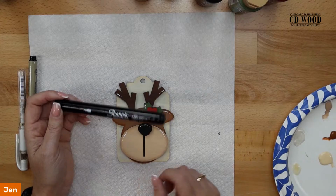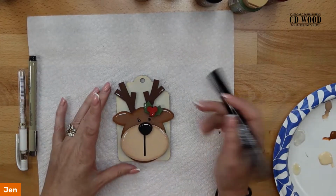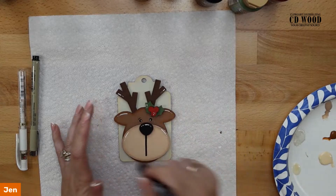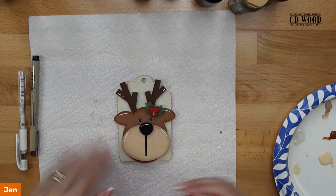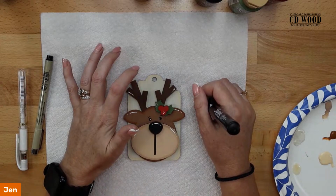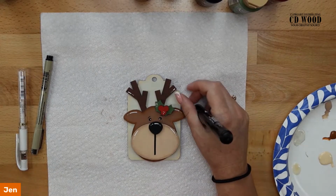come down here. This would be cool too if you wanted. You could take this and do some dots in the background if you wanted to pull some more black or do something to the back. You could stencil the back of your tag. You could write a name with this marker if you wanted to personalize it.